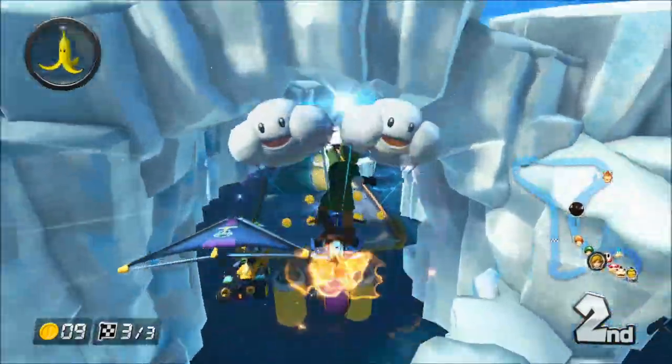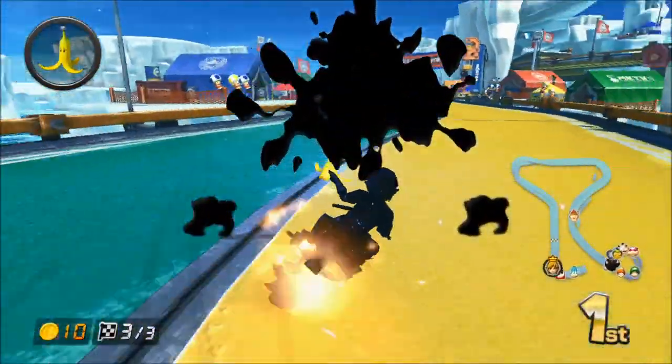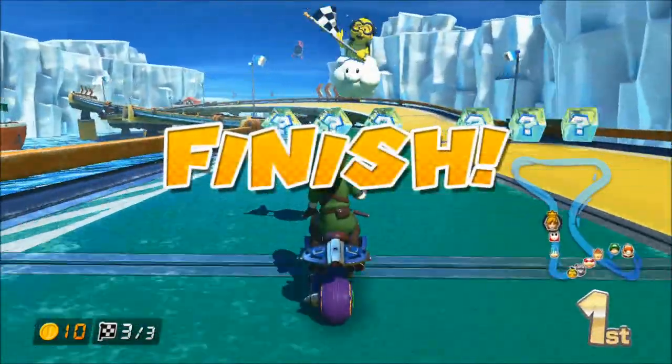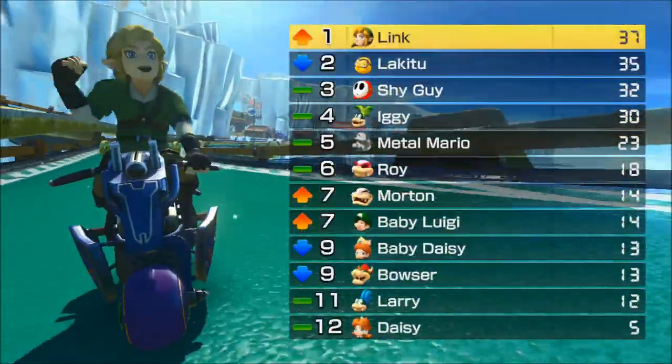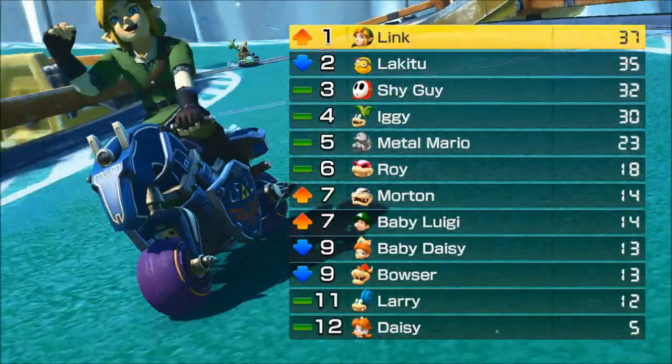And while I do like Link, I feel like if I use Link, I'll be like everyone else, because everyone's using Link now. Also, wow, I got first place barely. Everyone's using Link now. And I feel like if I continue using Waluigi, I'll be more original since no one's really using Waluigi. So, I don't know. I might stick with Waluigi, I might change to Link, I don't know.